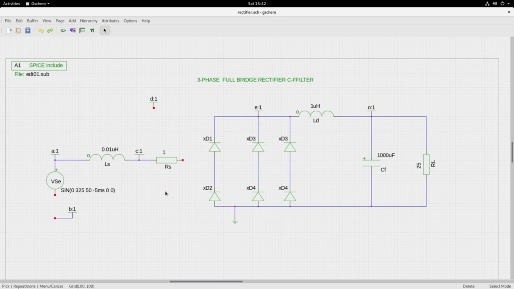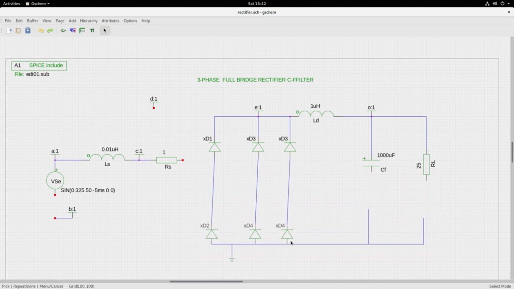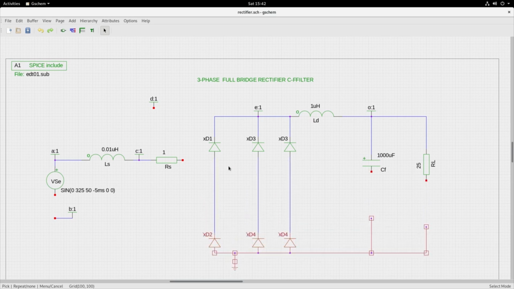Now you need to expand this a bit more. Let me pull it down so that you can accommodate more space here to accommodate the 3-phase star connection. Then make these connections proper, complete it. Let me center this.